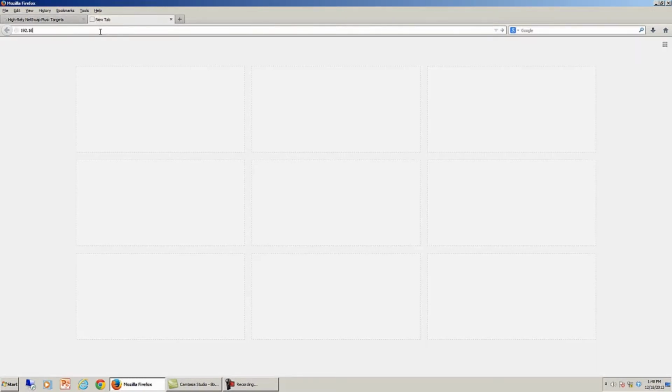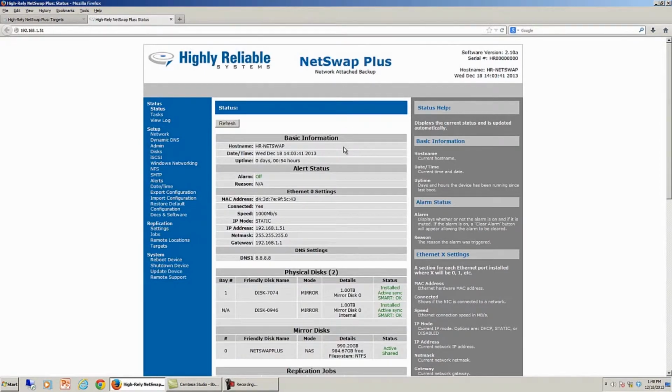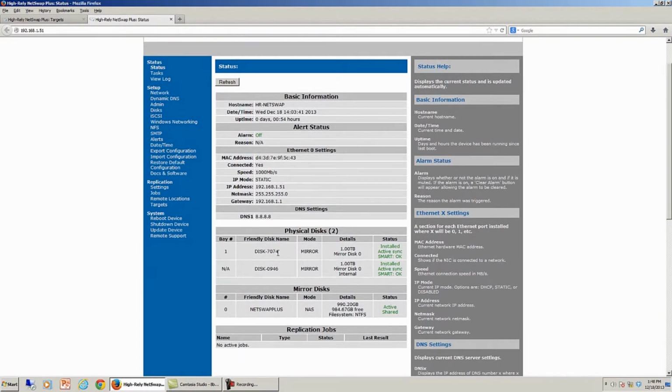that little box, which happens to be located at 192.168.1.51. Now this is also called a Ntswp Plus, and the interface looks identical, but you'll see that it is a different box. I've set up the internal drive to mirror to the removable drive. You'll also notice that on this box, we only have 1 terabyte drives instead of the 2 terabyte drives located in the bigger 8-bay. But I've already set up mirroring, and so I've got a mirror disk called Ntswp Plus.